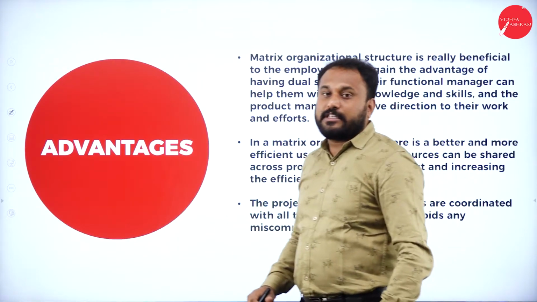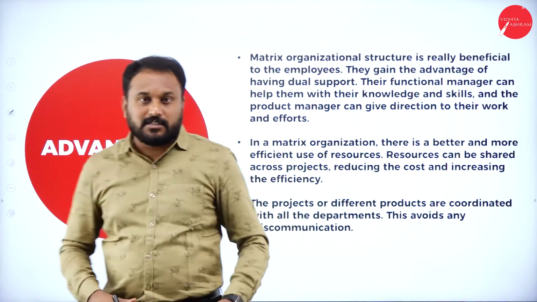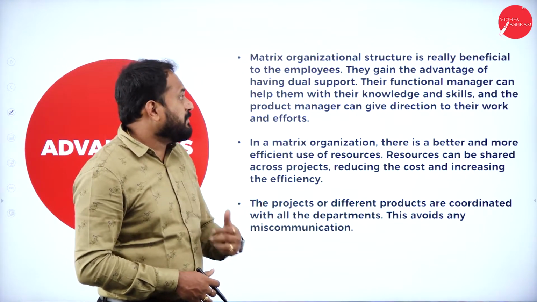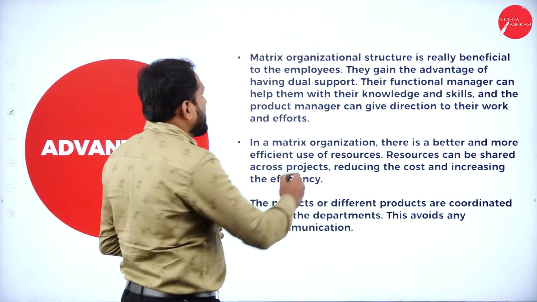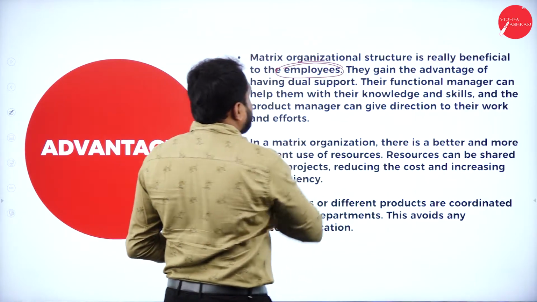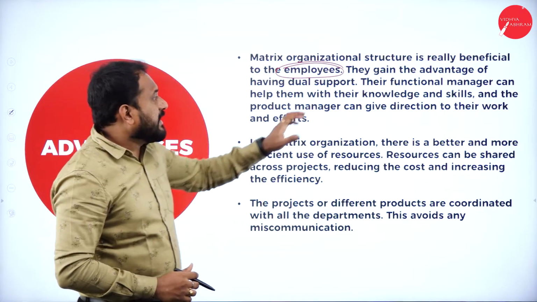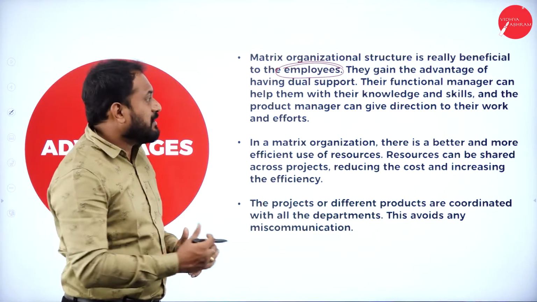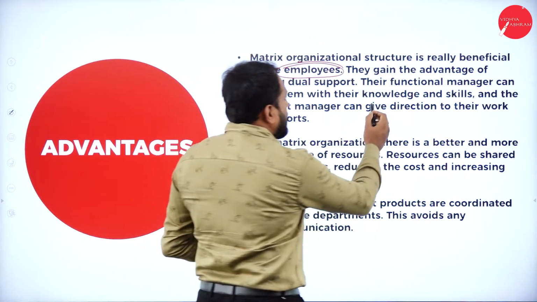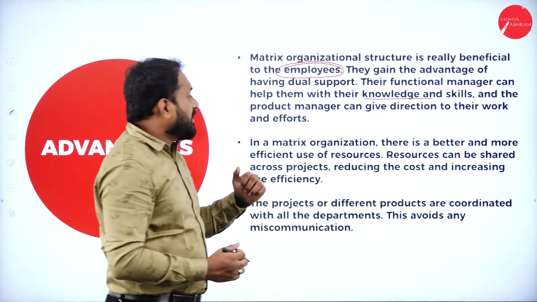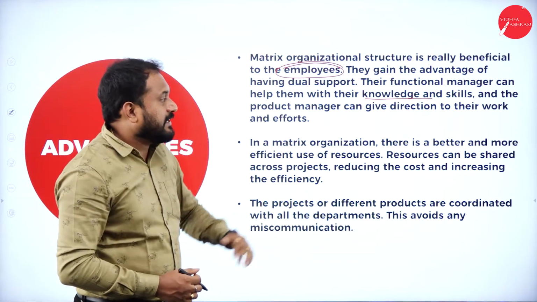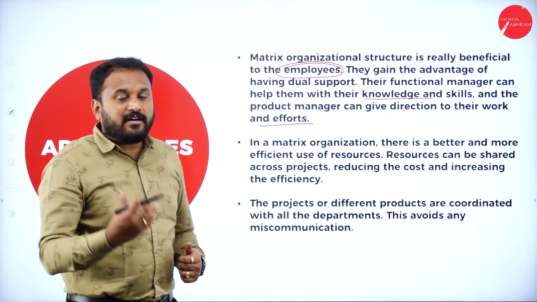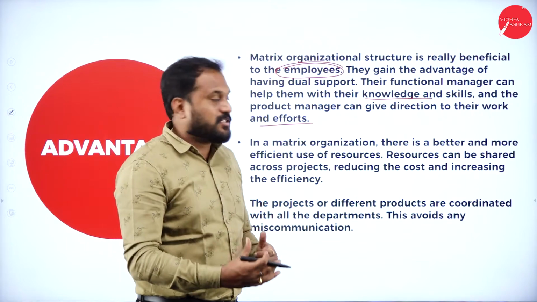First we'll check the advantages of the matrix structure. Here, the matrix organization structure is really beneficial to the employees. To the employees, it is very much beneficial. Why? They gain the advantages of having dual support. That is, their functional manager can help them with their knowledge and skills, and the product manager can give directions to their work and effort. That means more learning happens in the matrix structure.